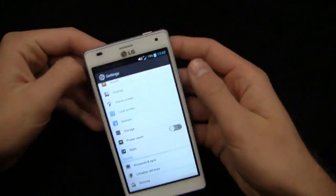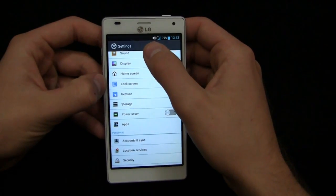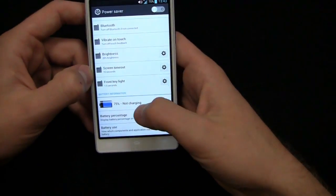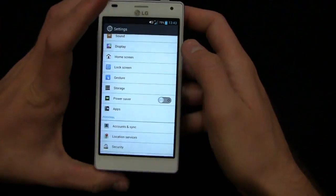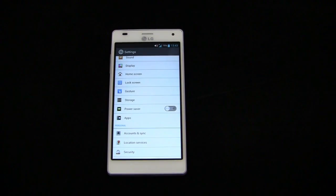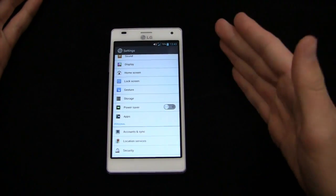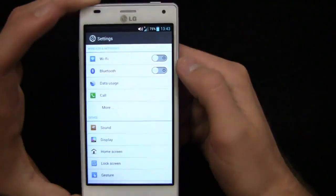One thing I do love — if you watch my reviews on any of the later Android devices — you can put a battery percentage up in the top right-hand corner along with the battery meter. You access that by going to Power Saver, then Battery Information, and clicking Battery Percentage. I think every Android device should have a physical battery number. It's one thing I've always loved about iOS — the ability to see an exact percentage rather than just an arbitrary battery meter.